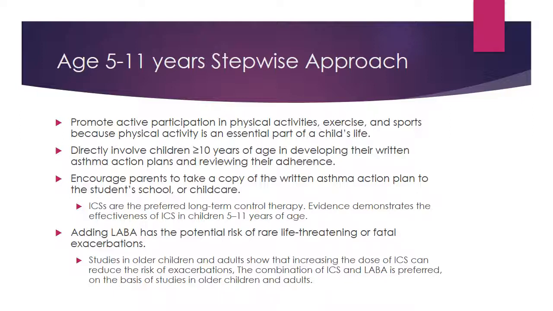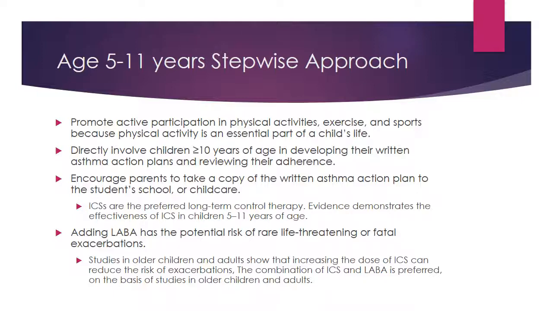Directly involve children 10 years and older in developing their written asthma action plans and reviewing their adherence. Encourage parents to take a copy of the written asthma action plan to the student's school or child care. Inhaled corticosteroids are the preferred long-term control therapy. Evidence demonstrates the effectiveness of inhaled corticosteroids in children 5 to 11 years of age.